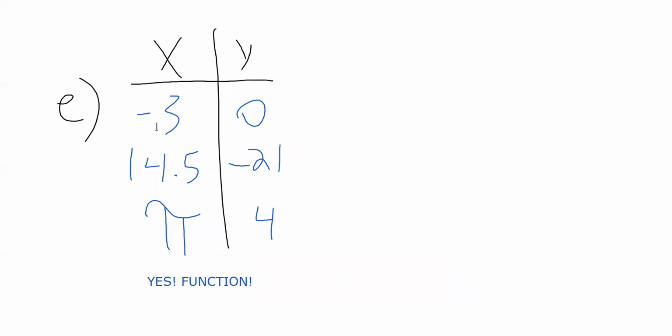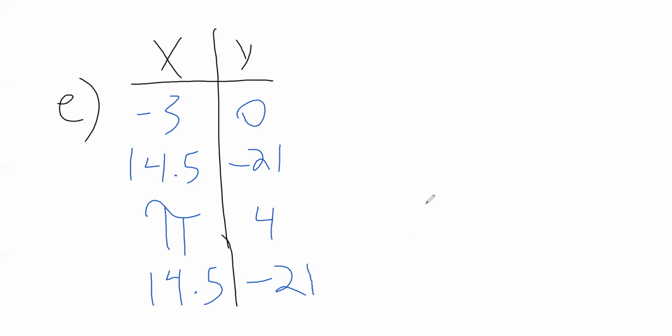Yep, that's a function because no single x value is trying to map to multiple y values. That's it. Well, wait a minute there, Pilgrim. What if I throw one extra point into there? It's really just not all that interesting. And you can immediately see this is a problem. Nope, clearly that now fails to be a function because you're trying to map the same x value to multiple y values.